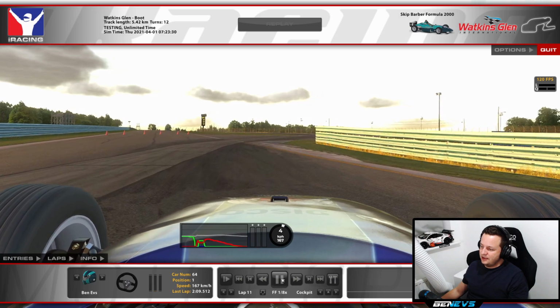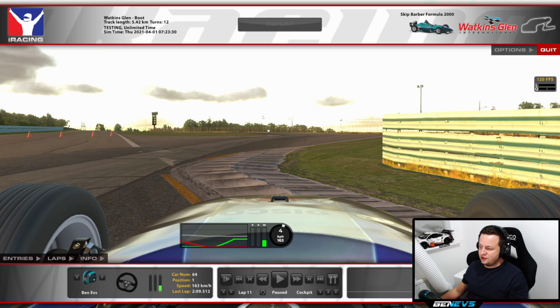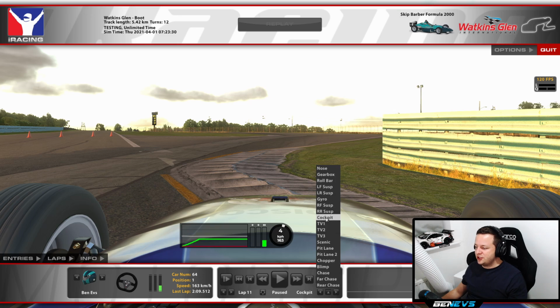From this sort of point here is where you want to be going straight across this curb, carrying as much speed and as much momentum through this as you can without losing too much. It's a good idea to keep your eye on the speed. For some reason I'm in kilometers per hour and not miles per hour. But keep an eye on the speed. As you can see, I'm doing 160 here. I think I slowed down to about 150 or so by the time we exit the corner. But if you want to compare your speed to mine, keep an eye on that.